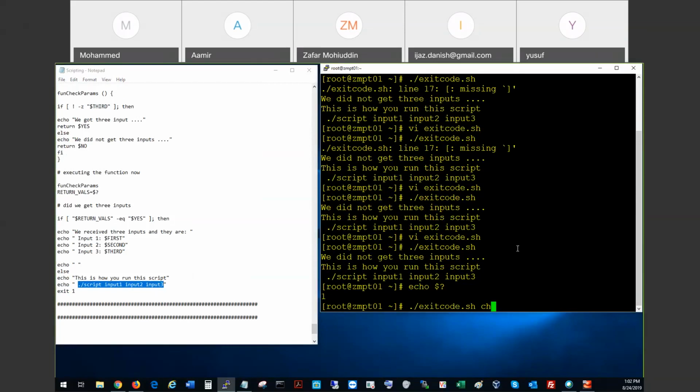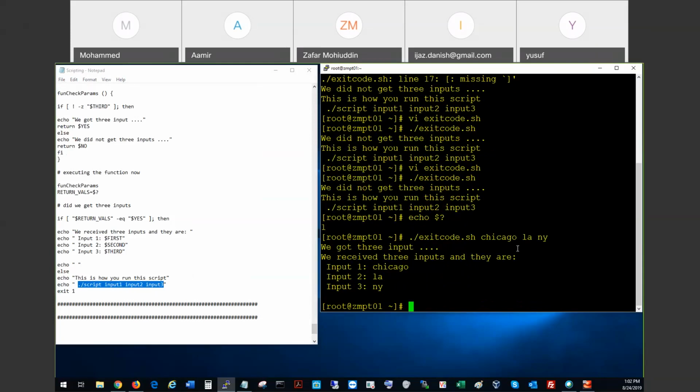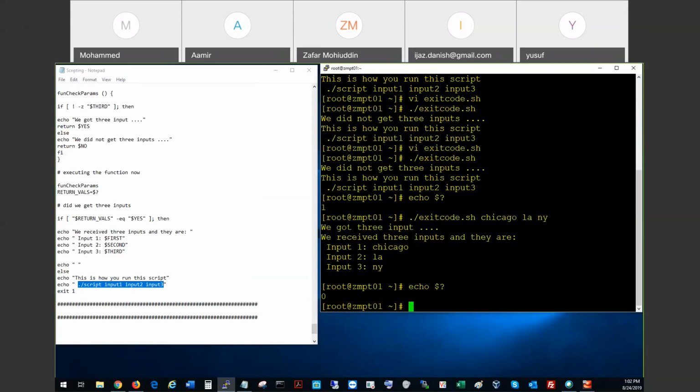We're going to go Chicago, LA, and New York. Okay, there you go. So it's like we got 3 inputs. We received 3 inputs, and they are Chicago, LA, and New York. And what is the exit code? It says exit code is 0.